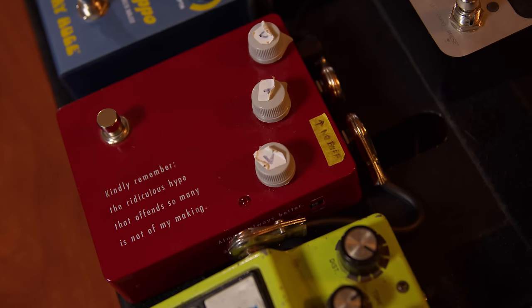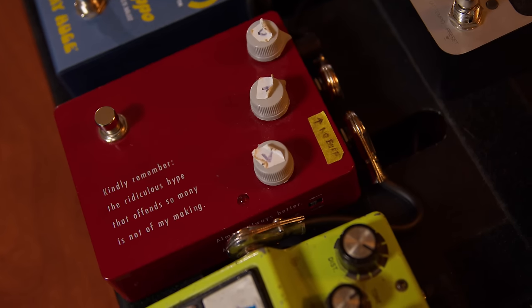Okay, folks, with the aid of my dollar store glasses, no expense spared here at Sweetwater, here's what the pedal says, and it's brilliant. It really made me laugh. It says this: kindly remember, the ridiculous hype that offends so many is not of my making. And let's hear what the hype that offends so many is.